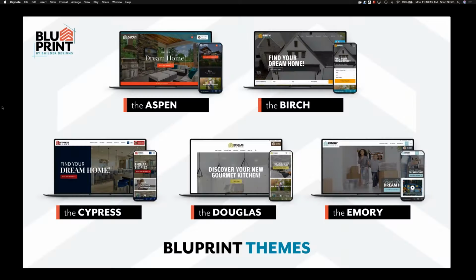So jumping over to the actual product. Just to explain a little bit about what we're trying to do with the Bluprint Framework, this is the framework that will serve as the basis for every site we build. So we still will build completely custom sites. We love building custom sites. It allows us to push our creativity and provide new solutions and find new ways of doing things.